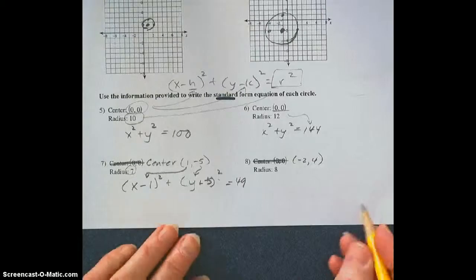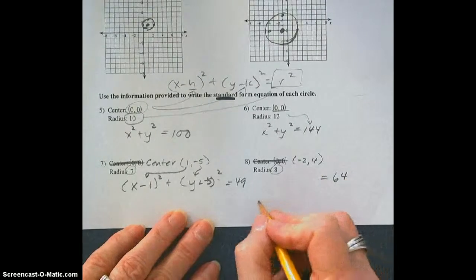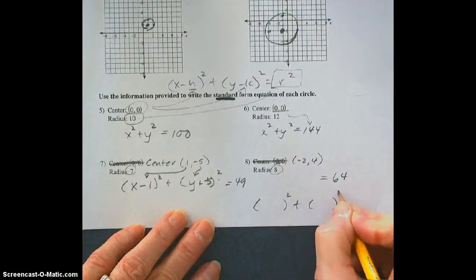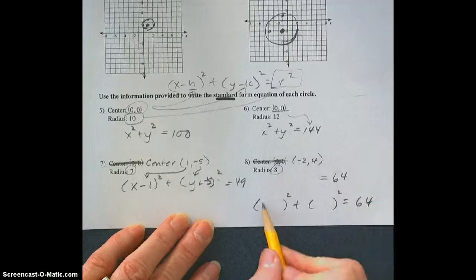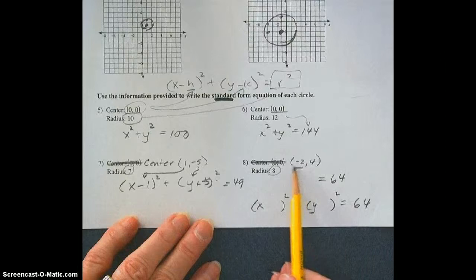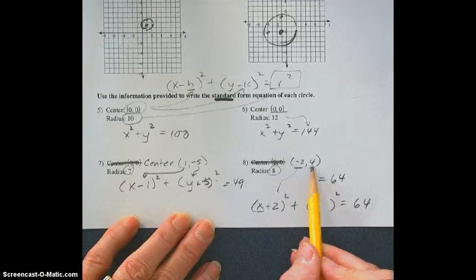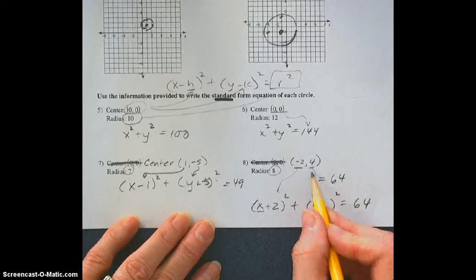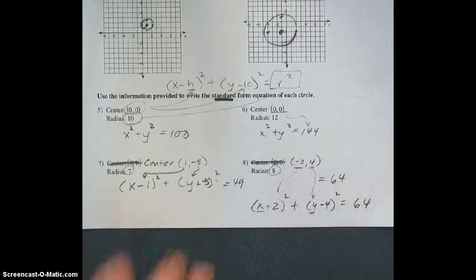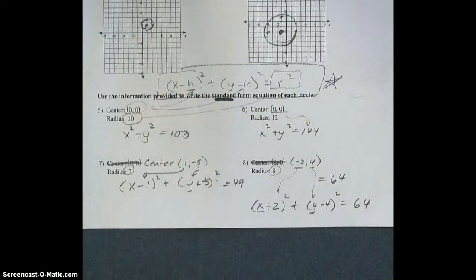So when we're looking at standard forms, we'll always have this as the radius squared, and then for our x quantity and our y quantity, we'll have our x and our y point, and I basically remember the x goes with the x. If it's negative, it's really positive. The y goes with the y point, and if it's positive, when I put it into the equation, you might see that as negative. So make sure that you bold this. This is your standard form for a circle. Today's exercise will be practicing those, and then we'll go from there.